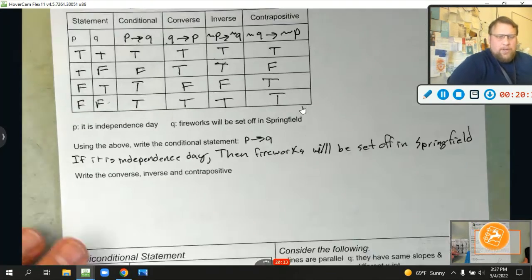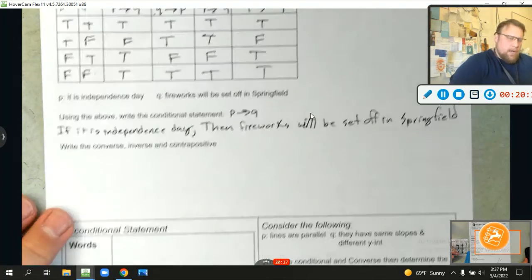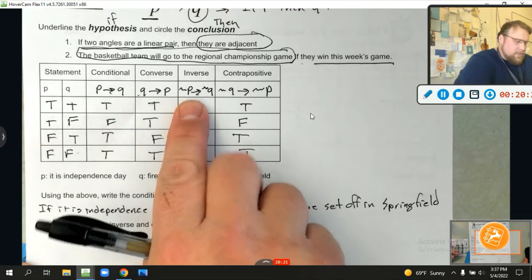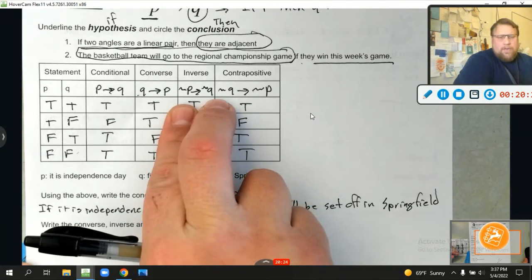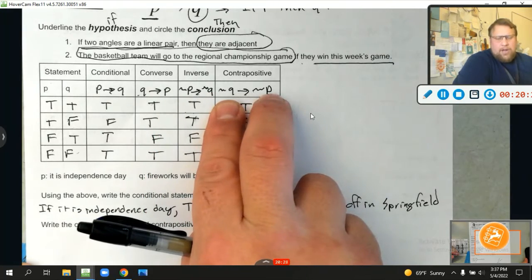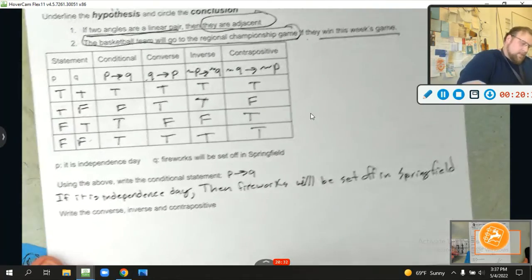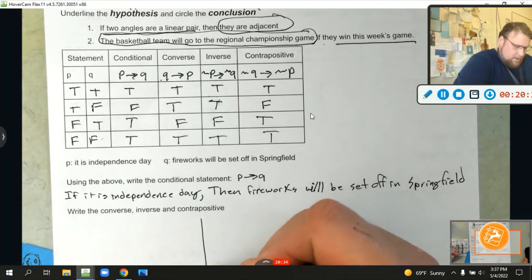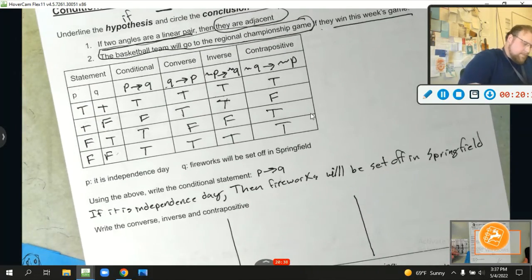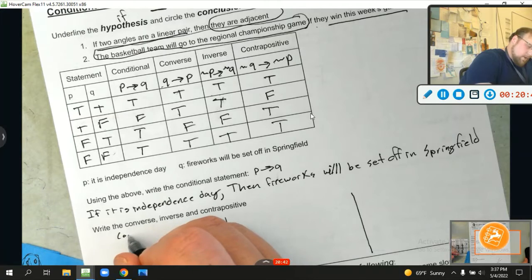And now what does our next part want us to do? It wants us to go a little deeper, and it wants us to write the converse, inverse, and contrapositive. The converse is where we switch their order. The inverse is where we stay with the same order of if P then Q, but we negate them. And then our last is our contrapositive, which is where we flip the order and we negate them. So let's do this. Now I'm going to separate this into thirds as best I can, just so we have room to write the sentences. So the converse, remember what the converse is. I'm going to do the converse first.